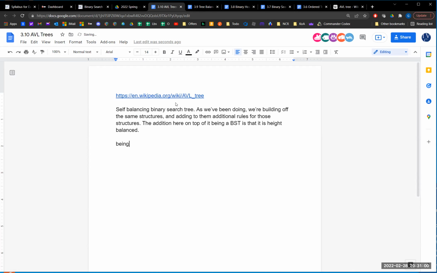Being height balanced means the difference in the heights of the two subtrees of every node in the tree is no more than 1.